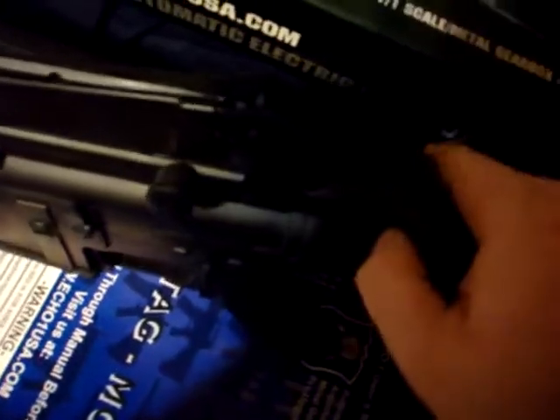Very high-quality gun. This is a much tougher plastic — this part is plastic, and this part is plastic, but everything else is metal. The handle's plastic too, but all the little parts on it — the screws, the actual gear assembly — all that's metal, not plastic. This is actually a functional piece; everything on this gun is functional. Except this one part — on a real gun that's actually for helping on jamming, but on this gun it's just cosmetics. Even this little hatch here is actually functional — it's hiding your hop-up adjuster.